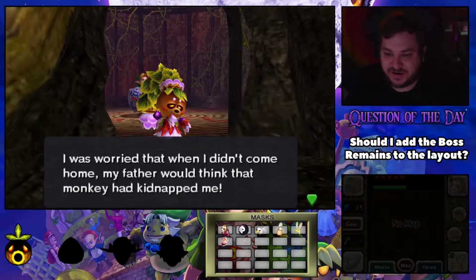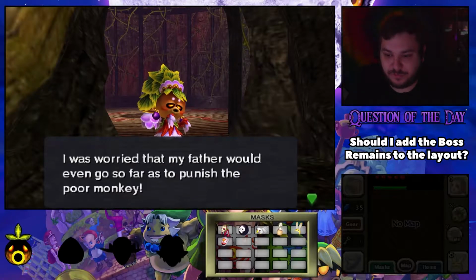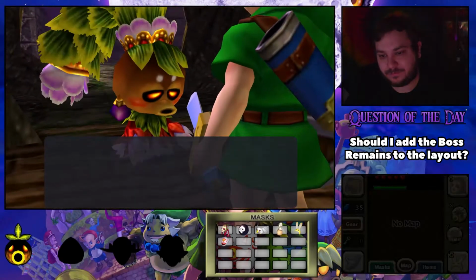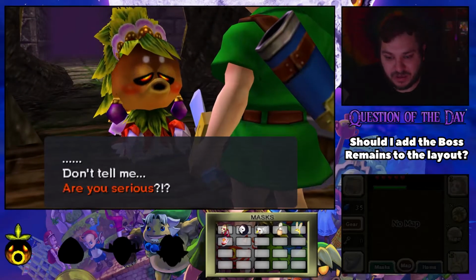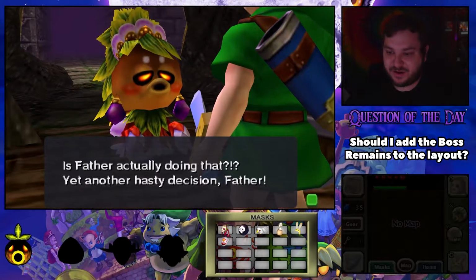I was worried that when I didn't come home, my father would think the monkey had kidnapped me. I was worried that my father would even go so far as to punish the poor monkey. Ho ho ho. Don't tell me. Are you serious? Is Father actually doing that? Yet another hasty decision, Father.